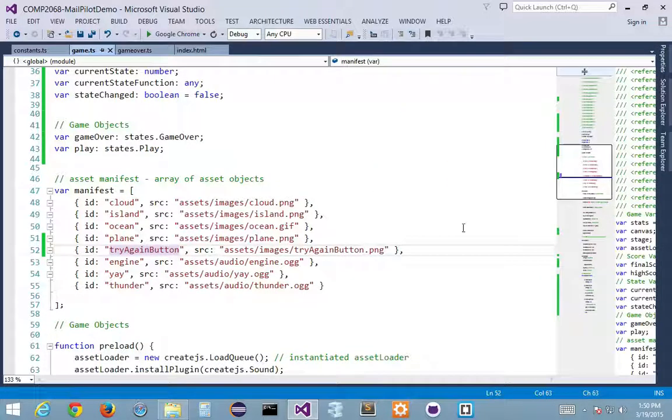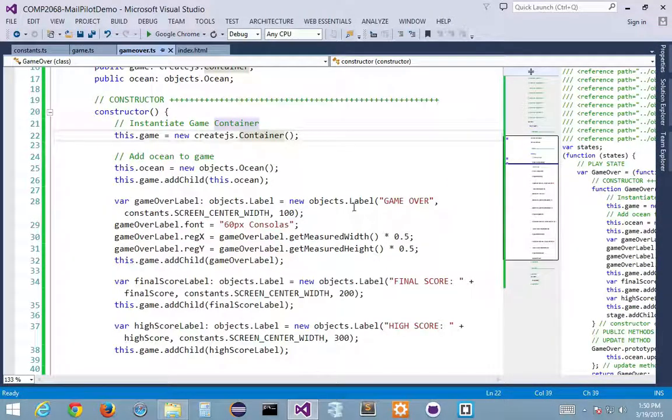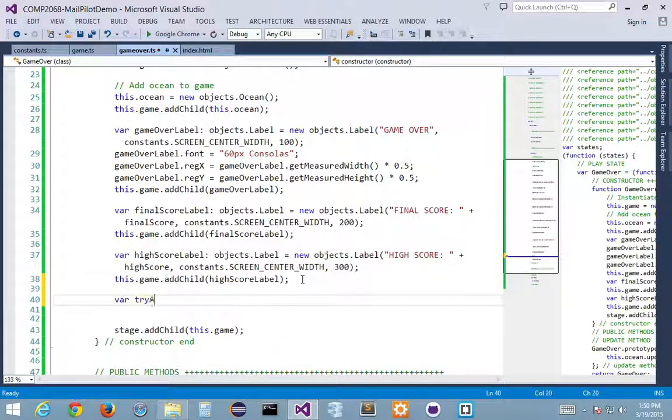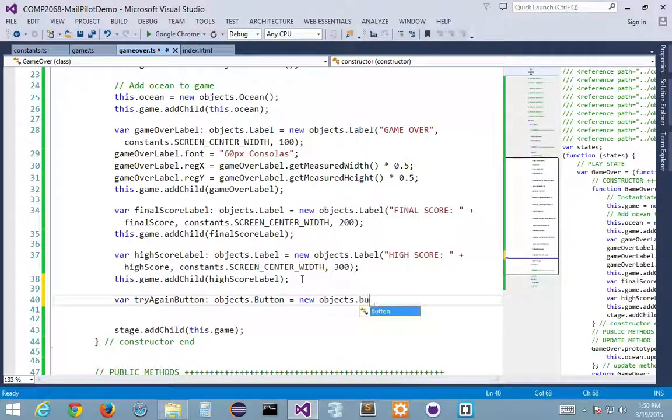That's cool. And now, inside my game over state, I'm going to create a new button that goes underneath these ones. I already made the button class. var try again button, which is of type objects.button, which is a new objects.button with my string path.